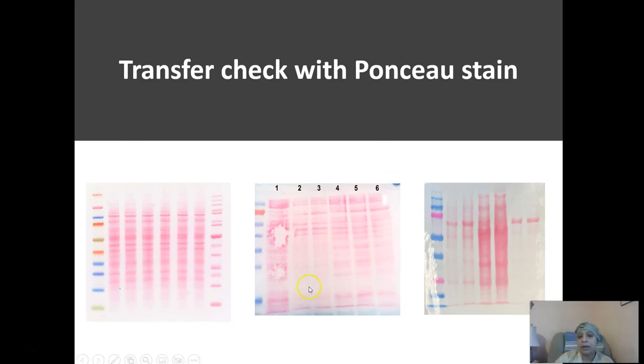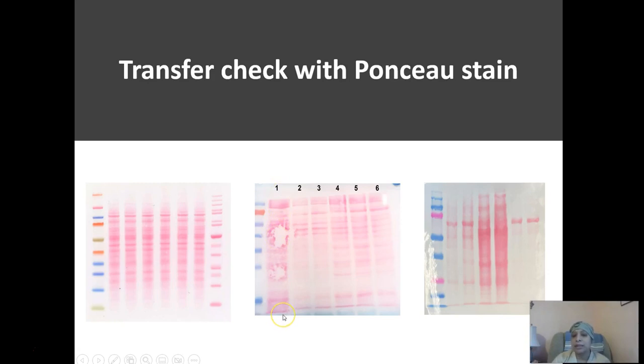Here in the second one, you see a membrane that overall was okay. This one they overloaded, but also during the transfer, you see where they did not have a good application of the membrane to the gel, they ended up with these bubbles in the transfer. So imagine a protein, your favorite protein, happened to lie right here. Well, you can detect it very well in this first sample. So unless this is all you needed and this was just a random lane, you would need to rerun that entire gel in order to get that particular protein to be detected appropriately.